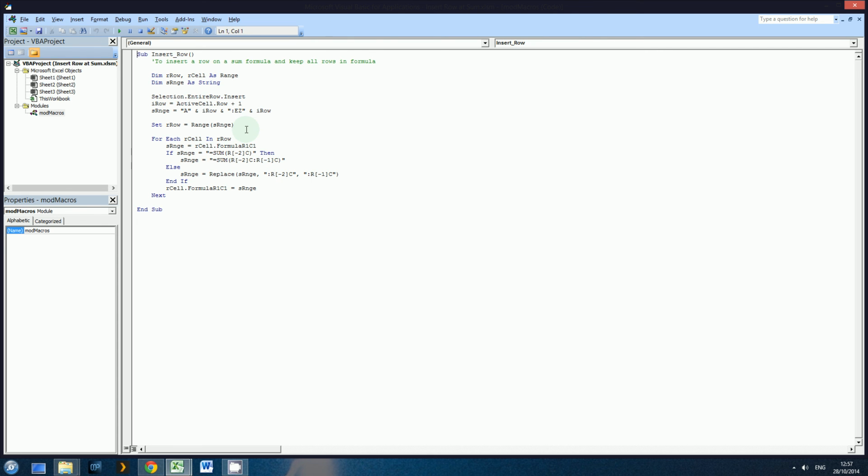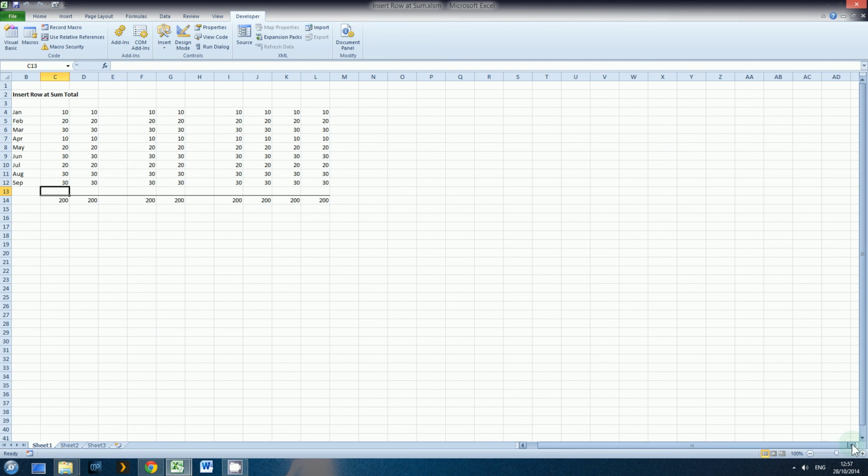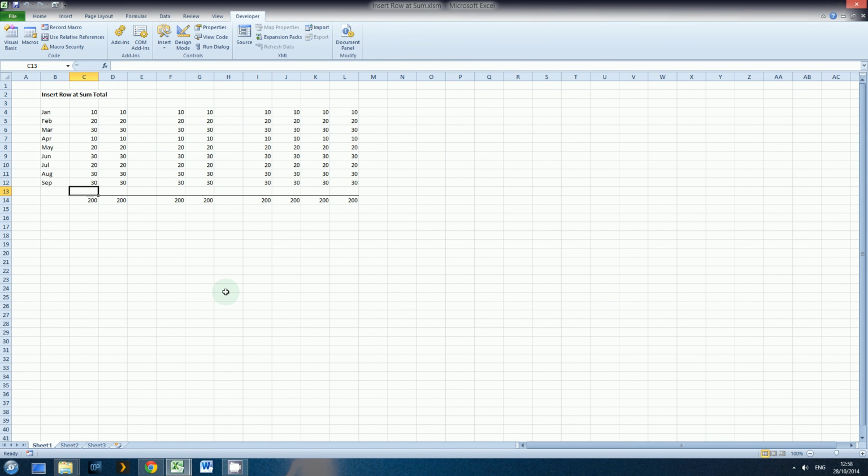Now there is a bit of a weakness in this code, which if anyone can tell me how to get around this, I'd appreciate that tip myself. So this will only work from columns A all the way over to EZ, which is quite a way. When I've tried writing this by setting the range to entire row, it just doesn't work, and I've never been able to figure out why. So I basically set it to all the way over to EZ, which realistically you would have to have a monstrous workbook which went off into the distance for it not to be able to correct that.